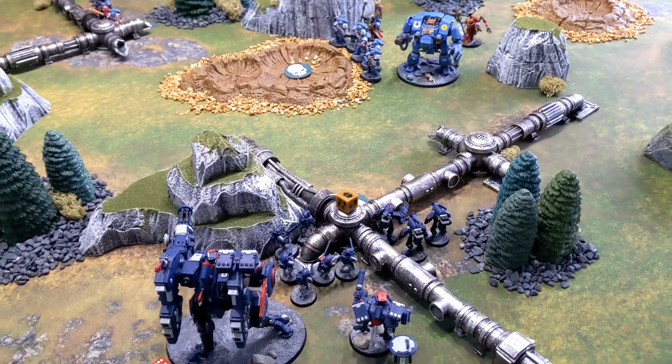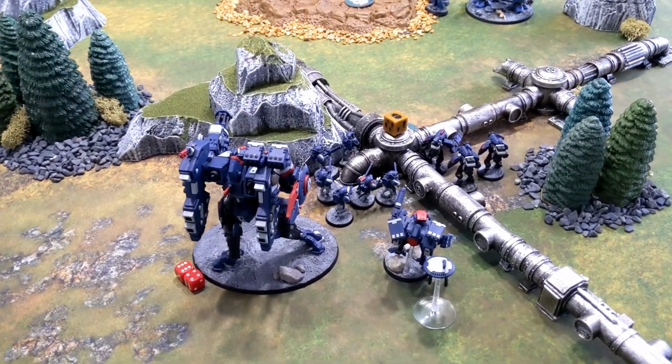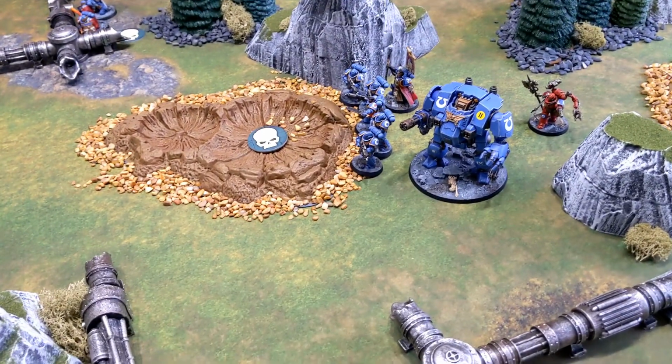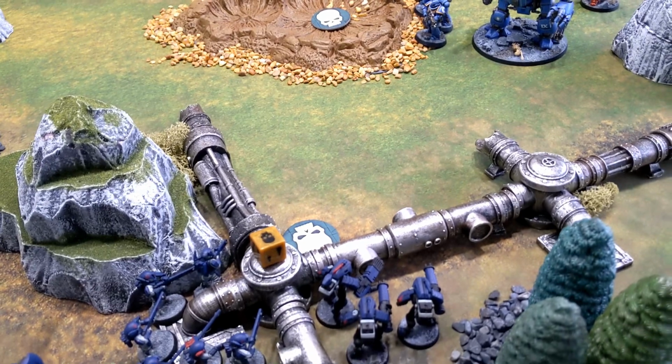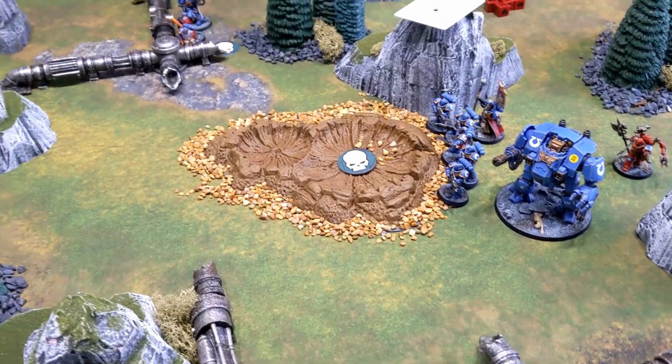Shooting phase has concluded for the Ultramarines. The Intercessors fired everything in, took another wound off of the Riptide. It's down to 10 wounds. We are in the charge phase. The Dreadnought is going to try to charge the stealth team. He needs a 10-inch charge because of the pipes. I'm not firing Overwatch.